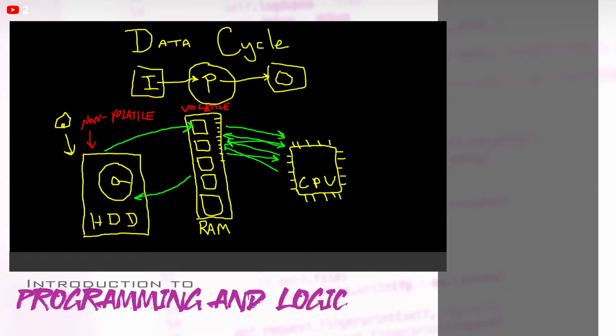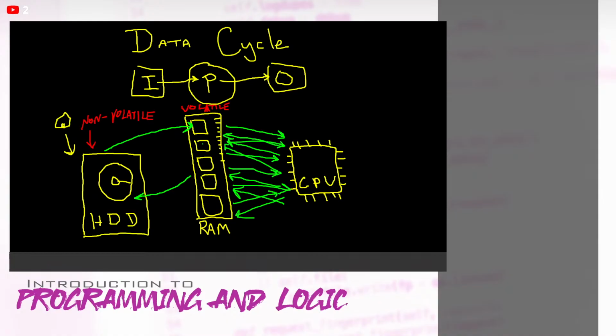Now, I want you to notice some things here, right? I want you to notice all of the arrows we have over here between our volatile memory, between our RAM, and our CPU. There's a lot of communication, a lot of going back and forth there. We're doing a lot of work in volatile memory. But we're not doing so much work over here on our non-volatile memory side, right? We only have 2 arrows over here on this side.